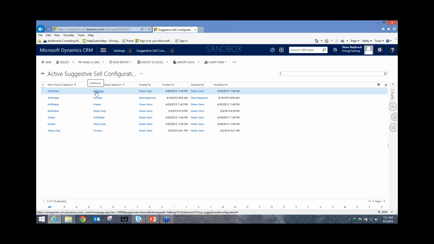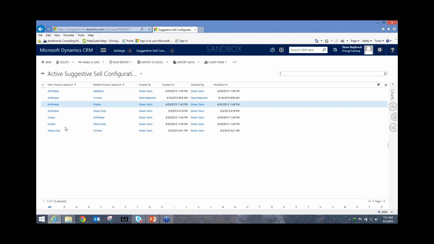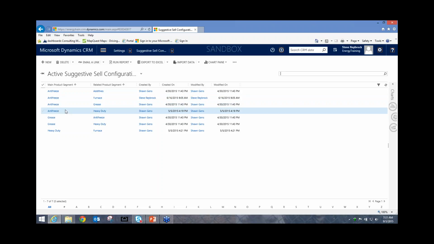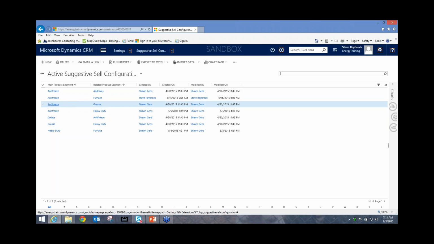So again, when you hit that button, it's going to look at an account, whether it's 6 months or 12 months worth of history, look at all the product segments that they're buying, and then look at this matrix and go, okay, here's basically what they're buying. And then if they are buying, let's say, antifreeze, check to see if they're buying these product segments, and if they're not, let you know that. And it only works one way, so it doesn't flip and go the other way.